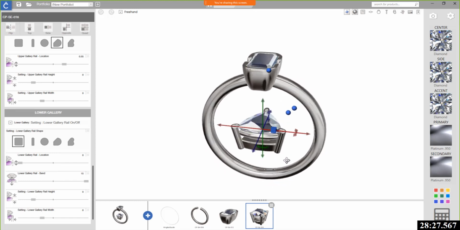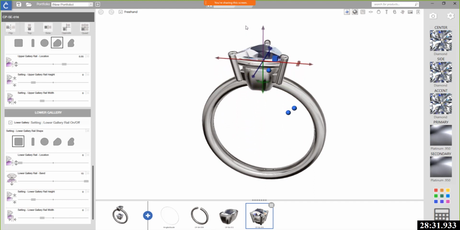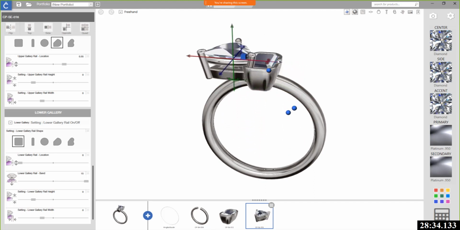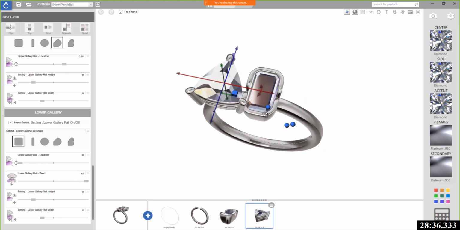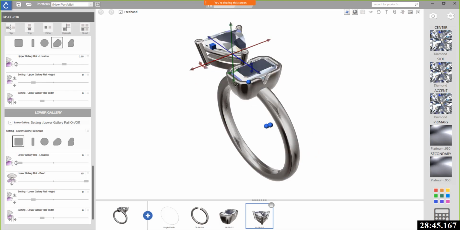Then we're going to use our arrows to bring this trillion up and then over to where we want it to live. I also need to rotate it so that the point is facing in towards my center stone.